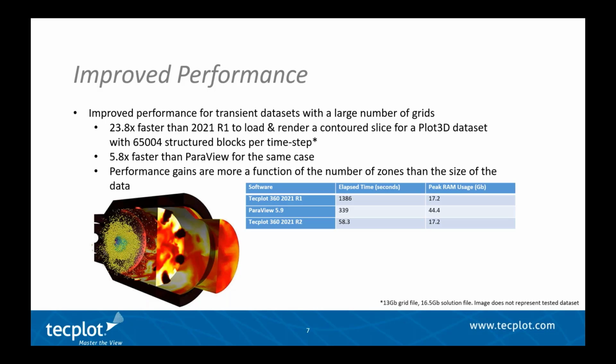So this was an interesting one. We have a number of customers who've come to us with results from CFD codes, and these are typically structured grids where you have a very large number of structured grids. So, for example, it's very easy to get very good load balancing on your HPC if all of your CFD grids are the same size or very similar size.